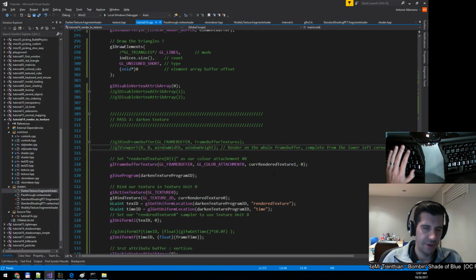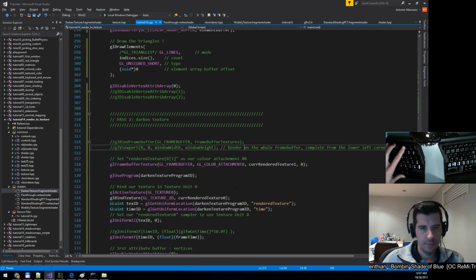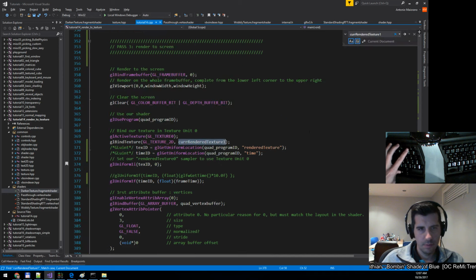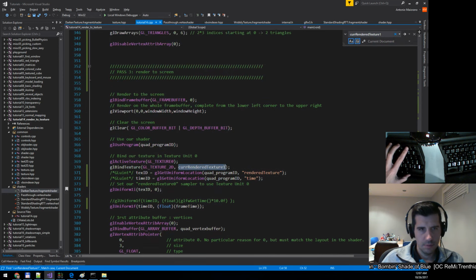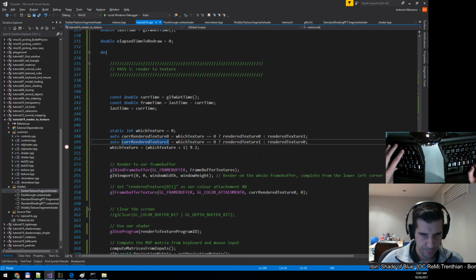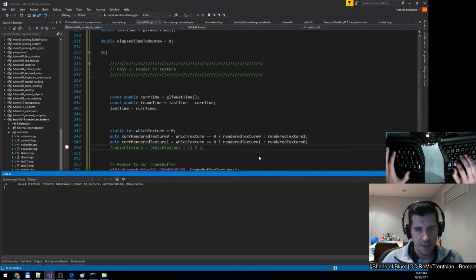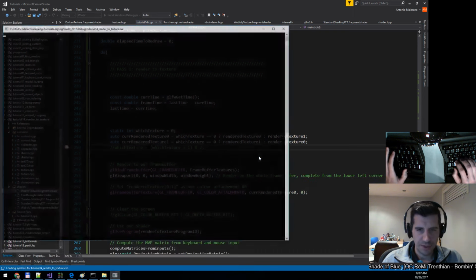I find it curious how it brightens. Like if I don't do this increment, then technically we should just see a black screen, right?